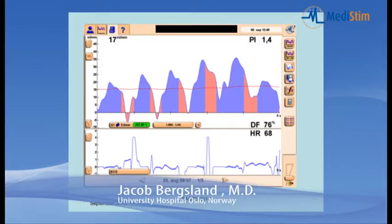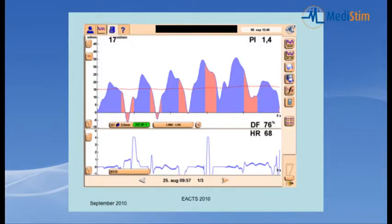So this was 3.7%. We had that earlier case. We had even higher. It depends, of course, on experience, on what type of vessels you do, etc. But I think the vessels are getting gradually worse for all of us. So when you have this type of pattern, you have 17 milliliters, it's not so high, but you have low PI, you have this type of flow curve, you know that your graft is okay. And I must say that myself, I basically refuse to do coronary bypass in my practice if this type of technology is not available. I will jump over.